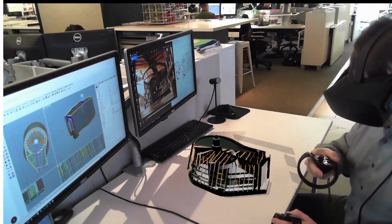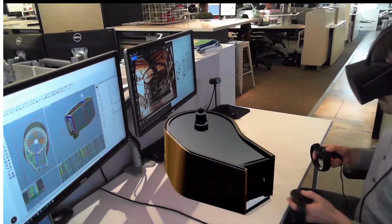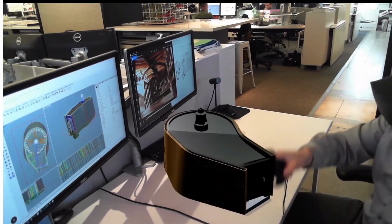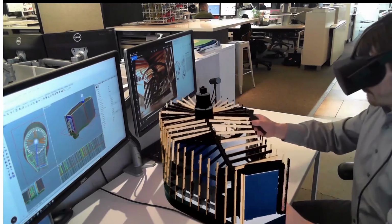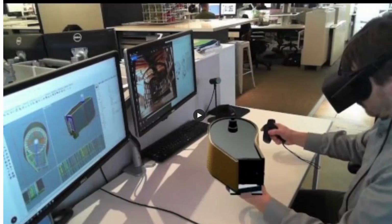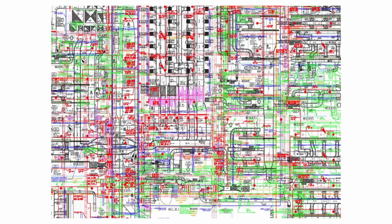I think of these interactive visualization technologies as a way of de-abstracting design and communication, where for a long time technology has abstracted the way that we designed through a mouse and keyboard and two-dimensional screens. This is opposed to a lot of what you actually see in construction, where any time you collapse three-dimensional space into two, a lot of clarity is lost, and you create potential for mistakes.